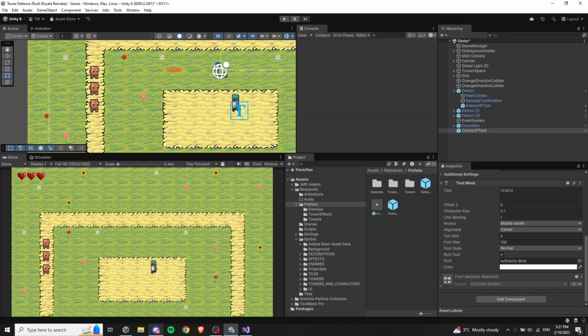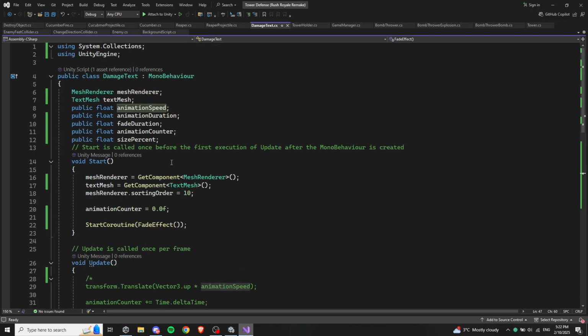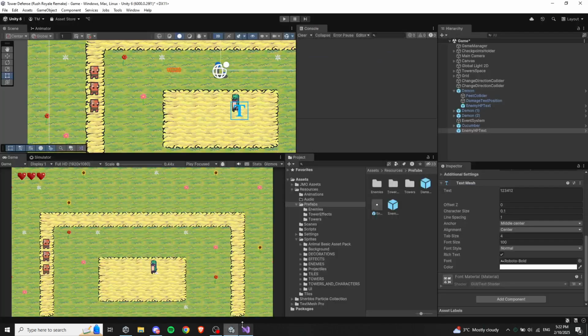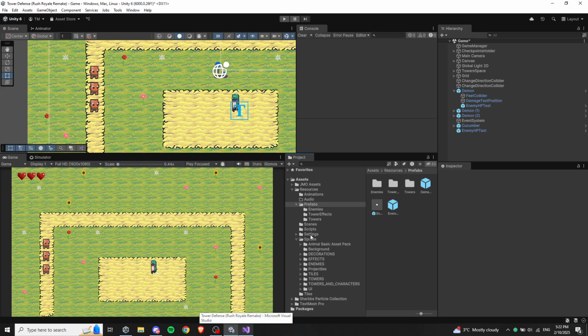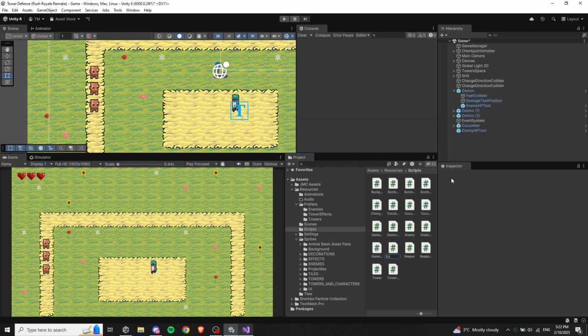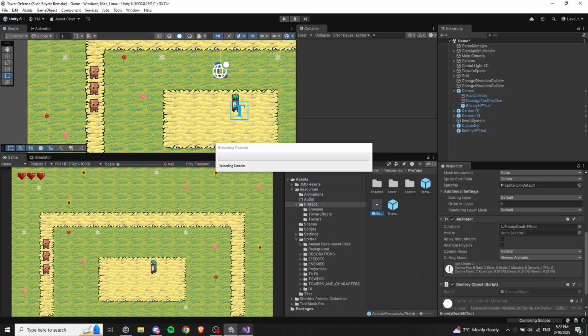I think it is because you see here in the damage text. Can you see? The damage text is the same, but by default this is on the 0 layer, so below the enemy. So we have to put it above everything. So we have to do this also on that text as well. So we'll create a script for that. So let's go to our script folder. MonoBehaviour. We call it enemy HP text, and let's add it, but not like this. We have to go to our prefab so that all objects are affected by this.